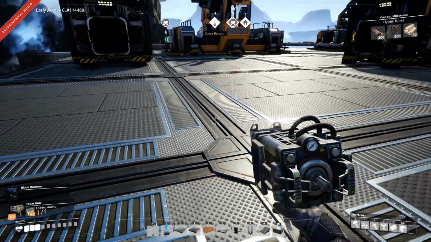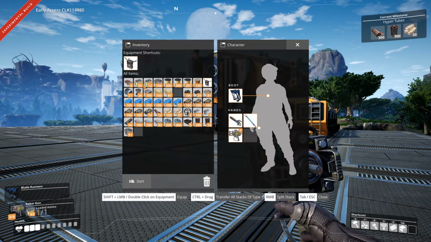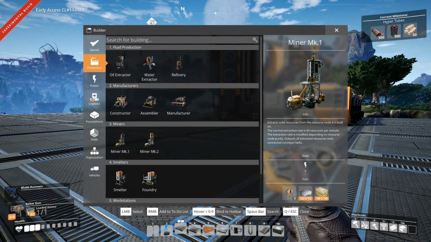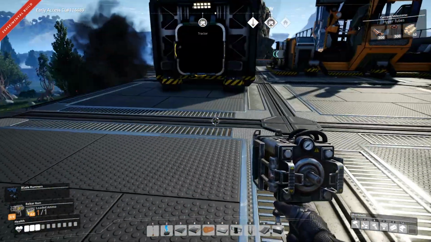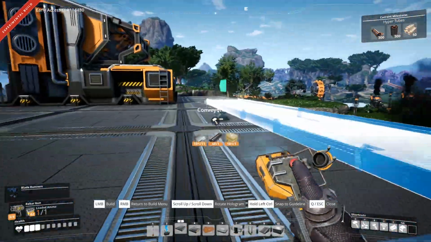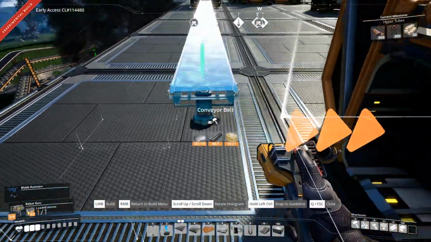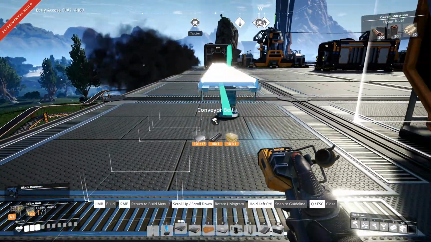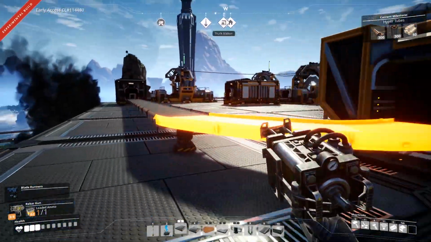What am I holding on here? What's this? Is this a Mark II? I don't know if I want a Mark II. Let's start with a Mark I. So let's pull in. Let's make that number 3. I'm not gonna do high-speed belts yet until we know for sure we need them. So let's just get that all nice and straight like so. And in you go. All right, so that's one item.